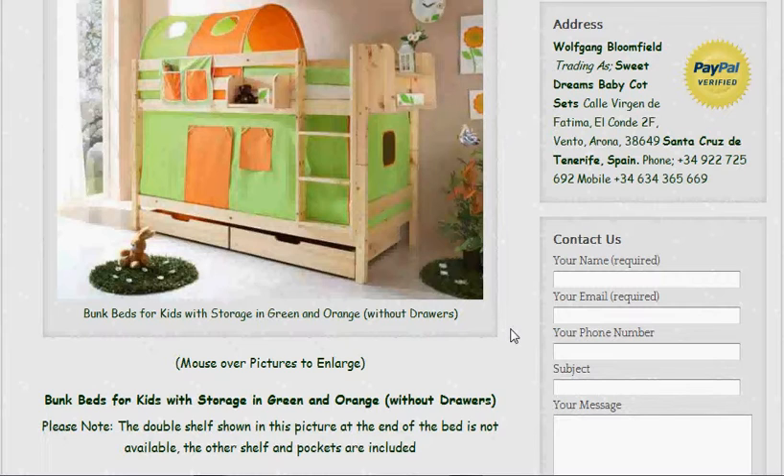The other great thing is that as your kids get older and start wanting a bed of their own, the bunk beds can be separated and made into two single beds, so they're going to last you a very long time. They're actually made in Germany by German craftsmen — and the Germans have a reputation for quality, just think of Mercedes, Volkswagen, Audi — they build quality, and that's what these bunk beds are.